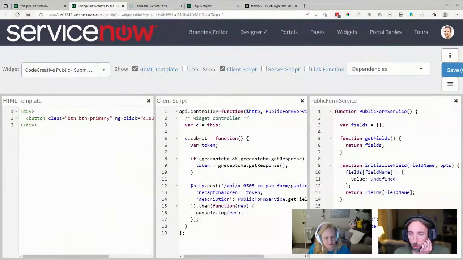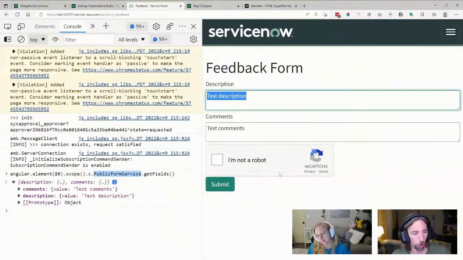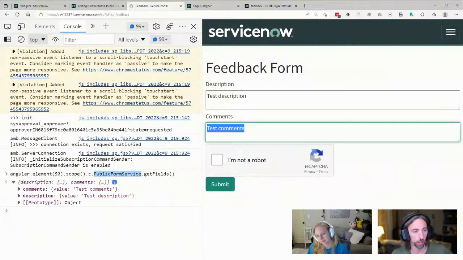Now, there is one particular issue here that we will end up running into and we will have to deal with, and that is that if I were to navigate away from this form and come back to it, it would hold on to all of these values. Like these values wouldn't disappear. So we will have to introduce something to reset that Angular service.